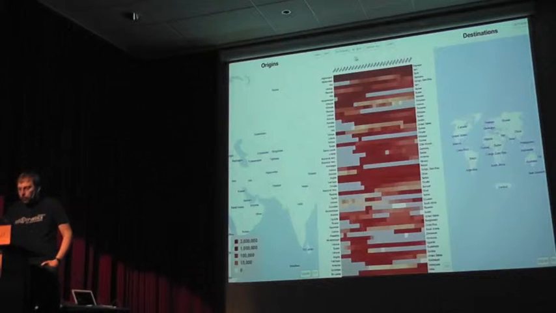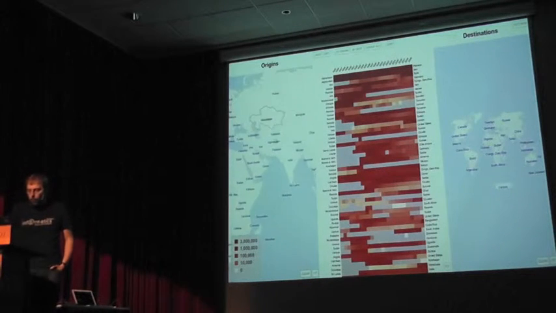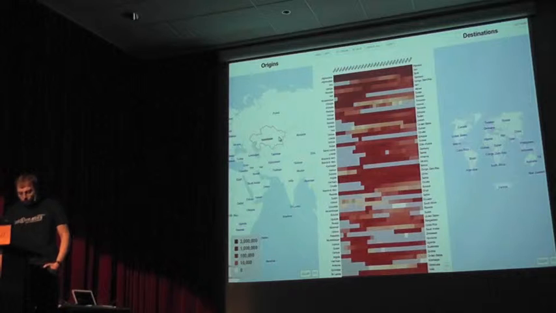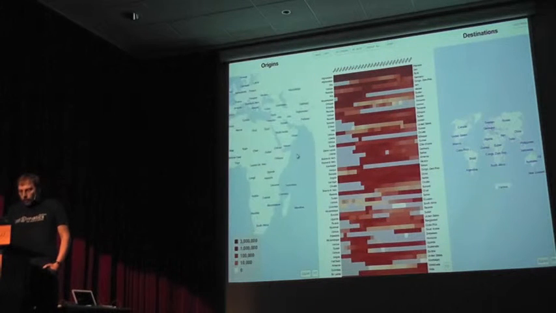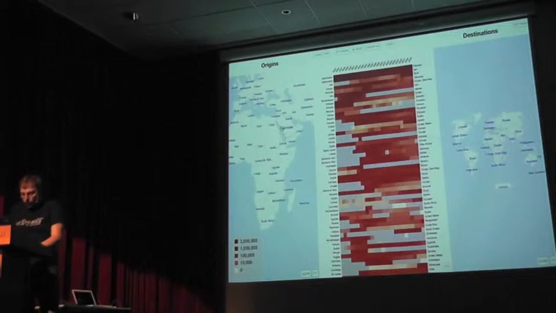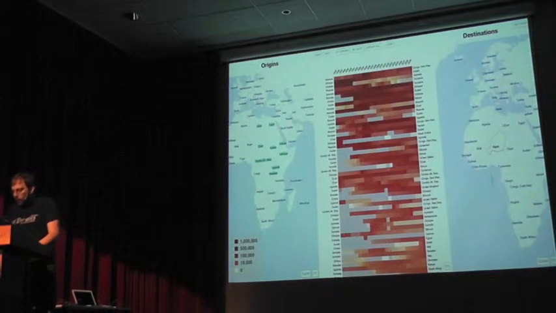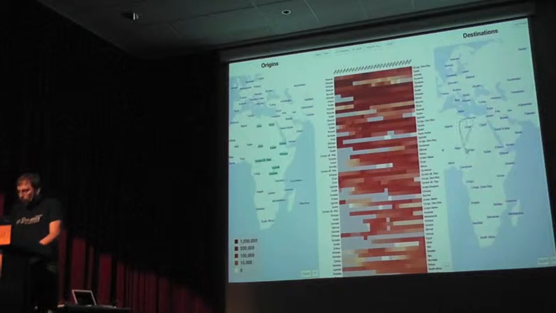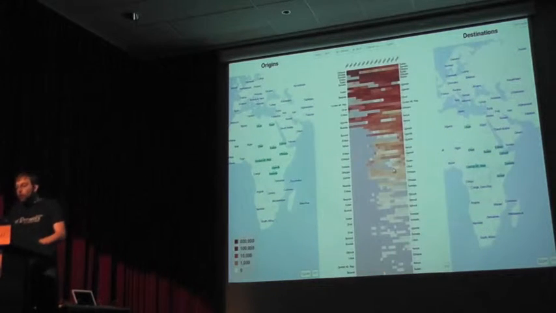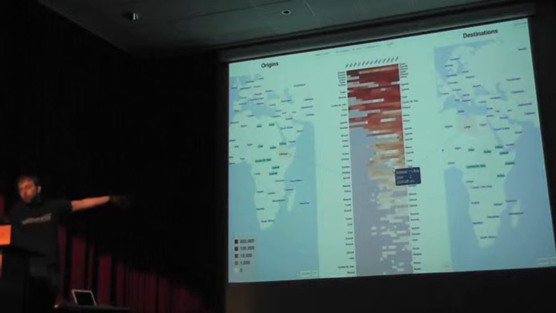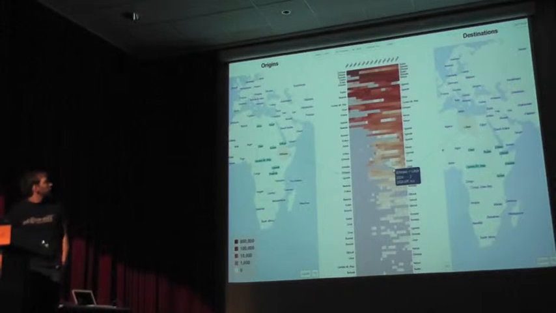So let's go back to the original view with all the flows. And yeah, let's select in the maps. We can select some region or some country, and let's select the same region here. And now in the heat map, we see only flows between those countries which we selected.